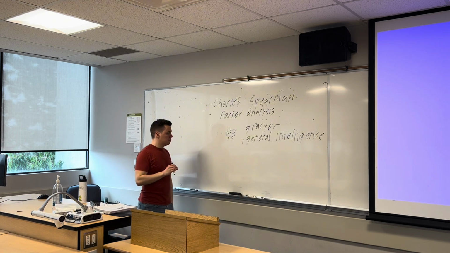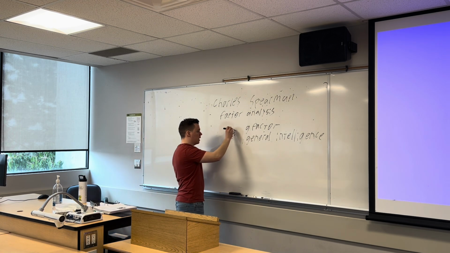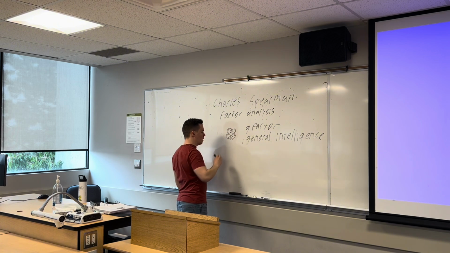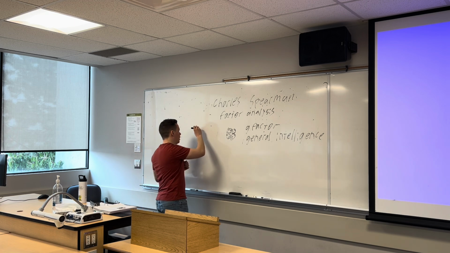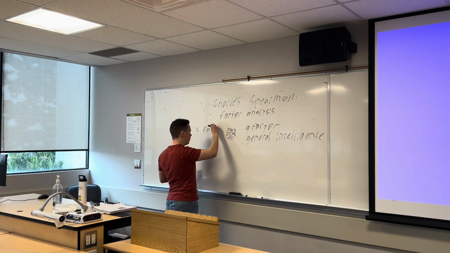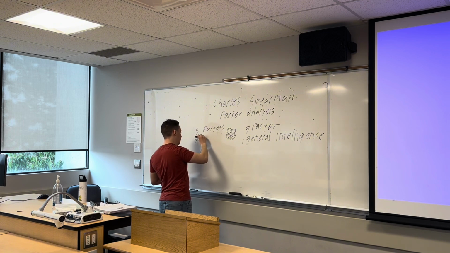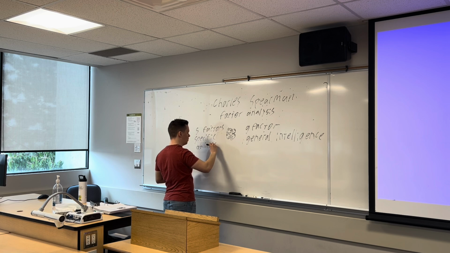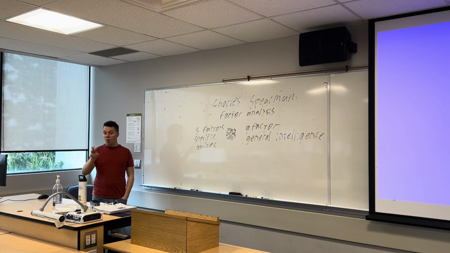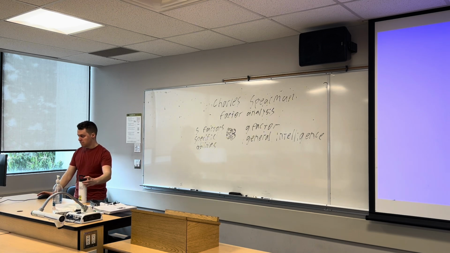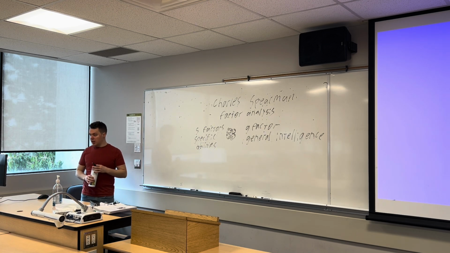But if you zoom in, you can break it down into further factors too. So the G factor does explain a large amount of the variance, but there are also what Spearman called S factors, or specific abilities. So, yes, it is still true that vocabulary items correlate more strongly with other vocabulary items than they do with math problems. So verbal ability would be an S factor.